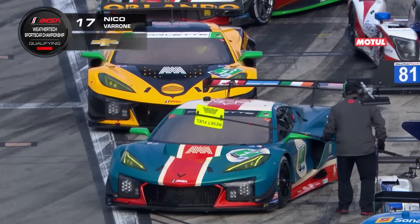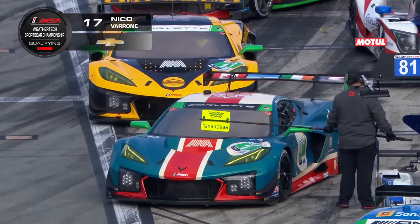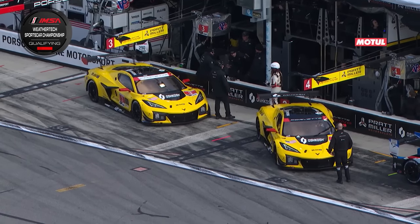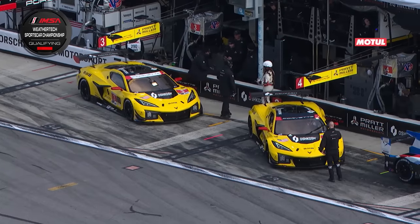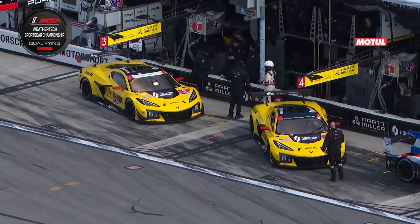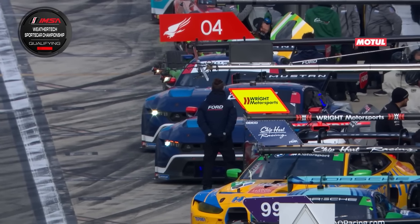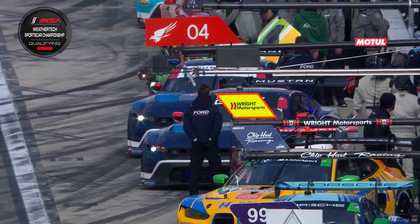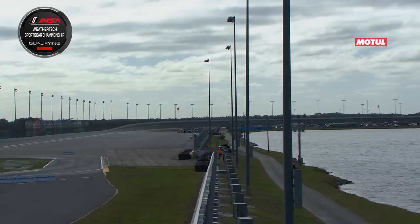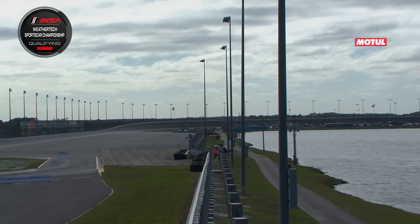Still waiting for the clearance from race control after that incident for the number 92, David Brulett, in the Riley, Kelly Moss with Riley Porsche, the Fat Buddha number 92, red and white car. That car will, of course, lose its two fastest laps. I don't think that's going to be an issue because I don't think it's going to actually complete any laps at the moment. And we are just on 7 minutes past 2 o'clock in the afternoon.